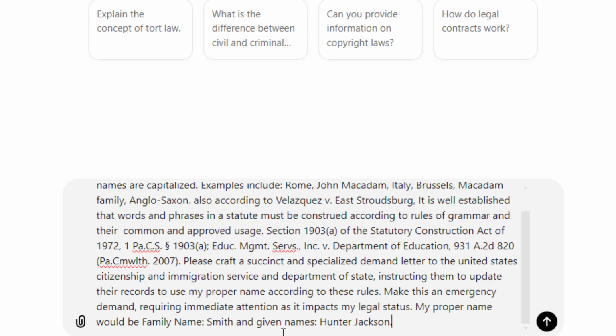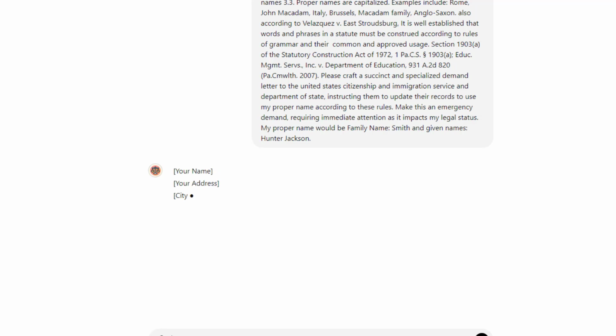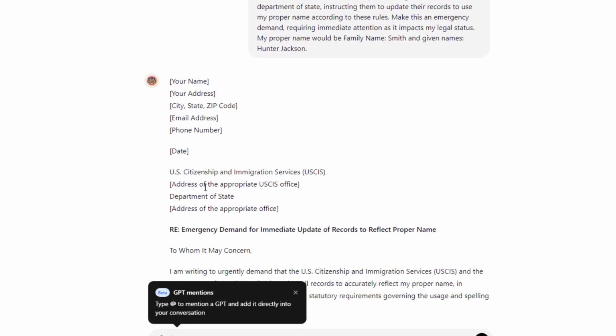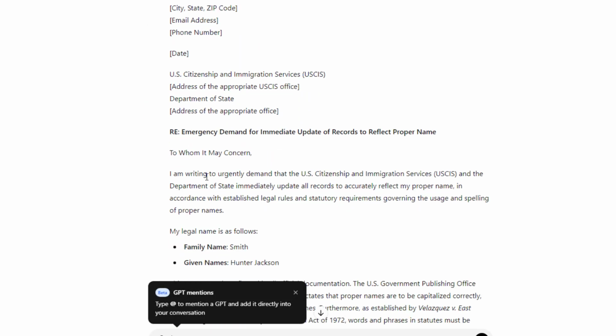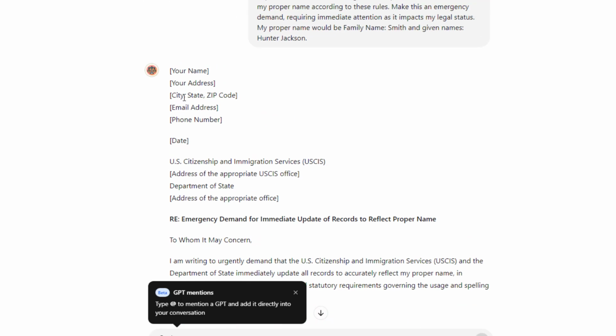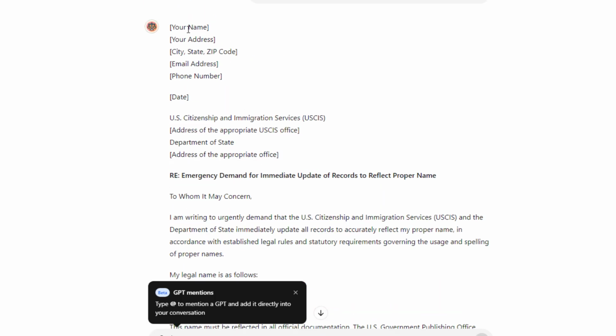Now, once we hit enter, it will acknowledge what you're saying, and it will simply craft the letter that you ask for, right? And here it has USCIS address, Department of State address. So it's leaving these options here for you to fill in the blanks. Now, if you want to put in your information, you can tell it what your information is, and it will fill this in for you.